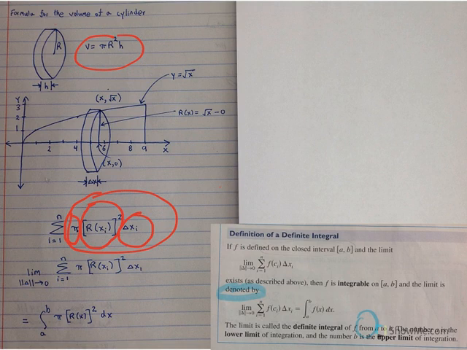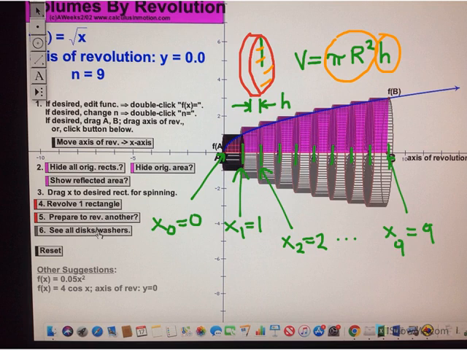The next thing is to recognize that to approximate the volume of our solid of revolution, we need several of these cylinders to fill our region from left to right, from x equals 0 all the way to x equals 9. And that's what you see here. You see a total of 9 cylinders starting at x equals 0 and ending at x equals 9. And we can find the volume of each cylinder and add them together.